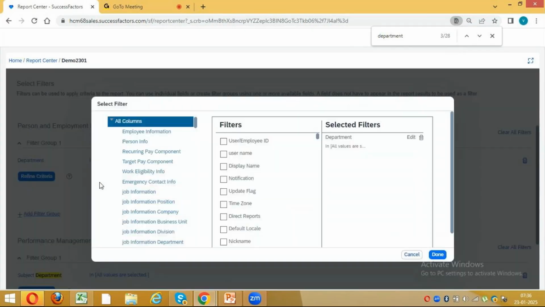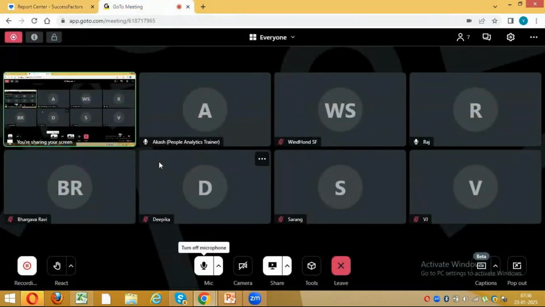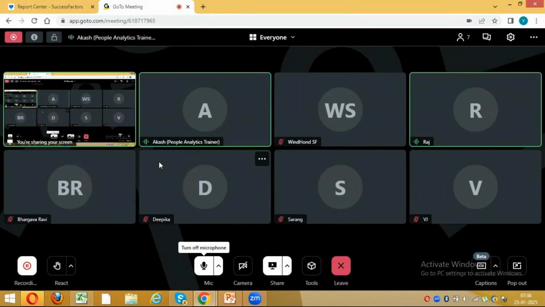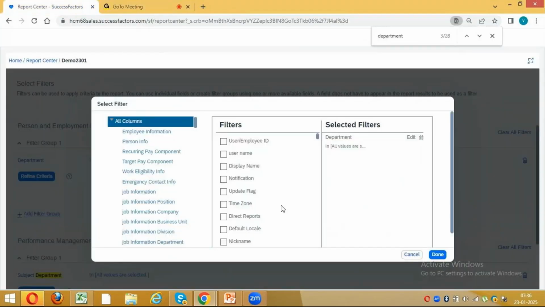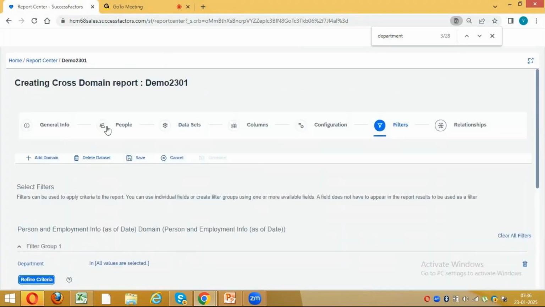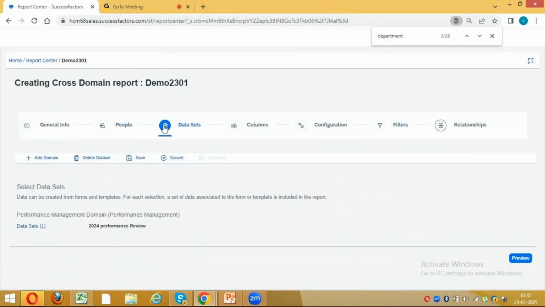So I want to extract employee data from Employee Central and I want to see only the 2024 performance review template, the overall calculated rating and the panel rating. In that case, by default, you have applied the filter here in the forms in the data sets.